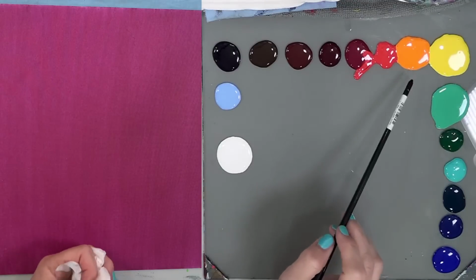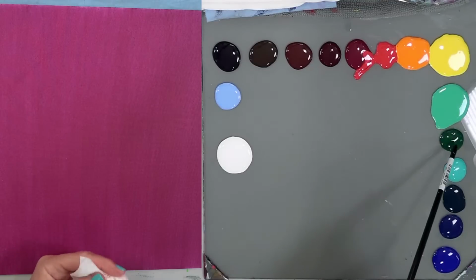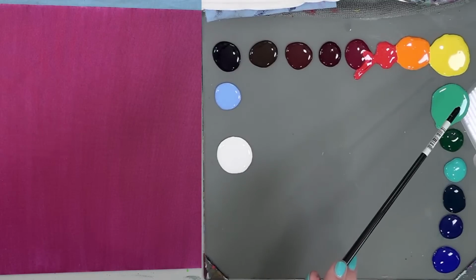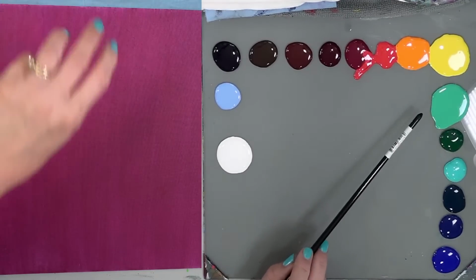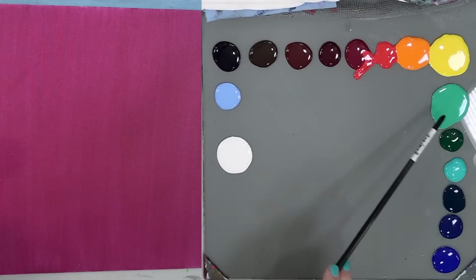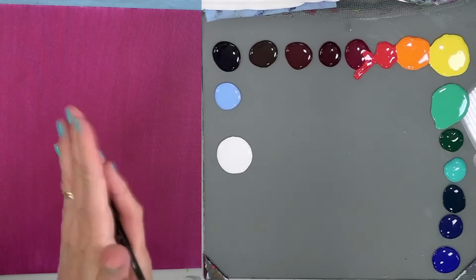So Cadmium Red Medium, Cadmium Orange, Cadmium Yellow Light. This one is Phthalo Green Yellow Shade. No, I'm sorry, that's not Teal. That one is a Matisse color called Aqua Green Light, which I think is the Phthalo Green blue shade with white. So I think it's got a little bit more of a teal leaning. Then this one's teal. Phthalo turquoise, phthalo blue green shade, and ultramarine blue. Phew. All right. If I can remember those, we will be lucky. All right, let's get going.